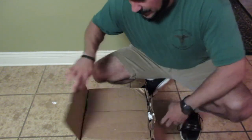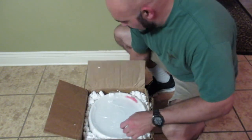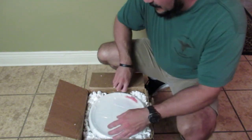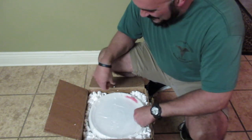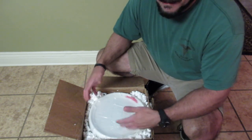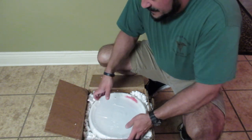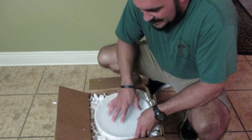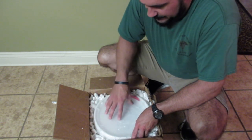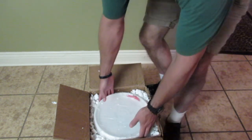And this is what it comes like, y'all. It comes in a plethora, you like that word, plethora, of popcorn that is totally full of static cling, and it will stick to everything, and you'll be sweeping this up for about a week, but whatever. So it comes packaged in this to protect it. It's got the very heavy-duty cellophane or PVC or whatever this is surrounding it.